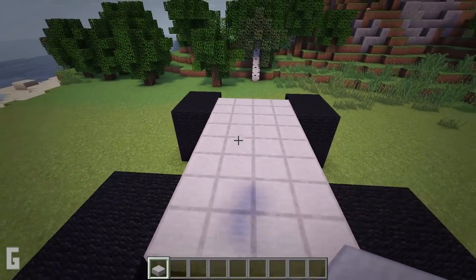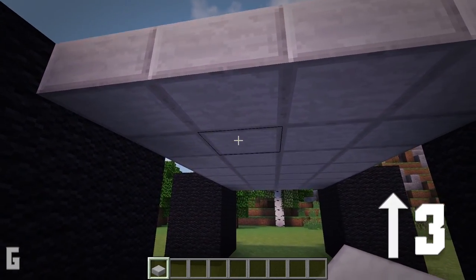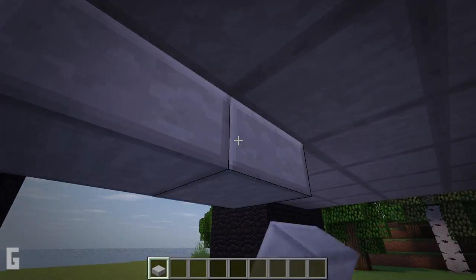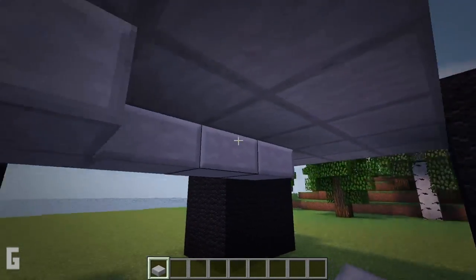Next, we can install slabs underneath. From the front of the truck, move over to the second stone slab. And then move back to the third stone slab. Attach an extra slab on the third one. Then attach 3 more after that. Then we can make another row of 4 right next to it.